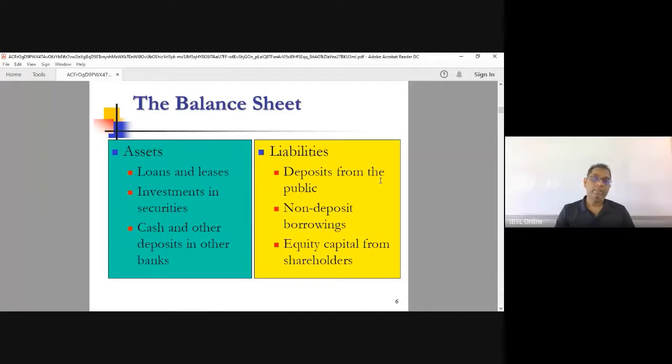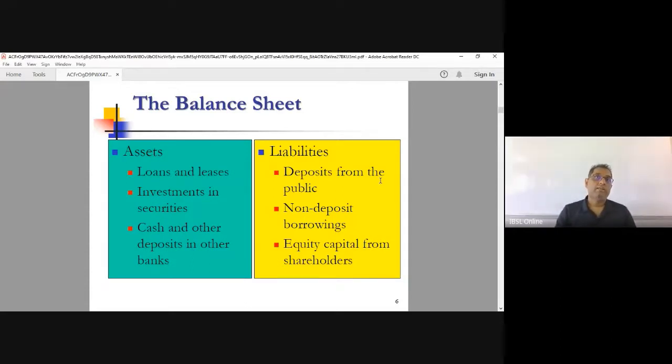So at the end of the day, before we go anywhere, this is the core of it. The bank has liabilities it has raised from its depositors and others. The bank has assets it has deployed in various forms. How does the bank determine what is the right mix of these assets and liabilities? How much of liabilities should it have relative to the assets that it has? Remember, the balance sheet has to balance at the end of the day, right?